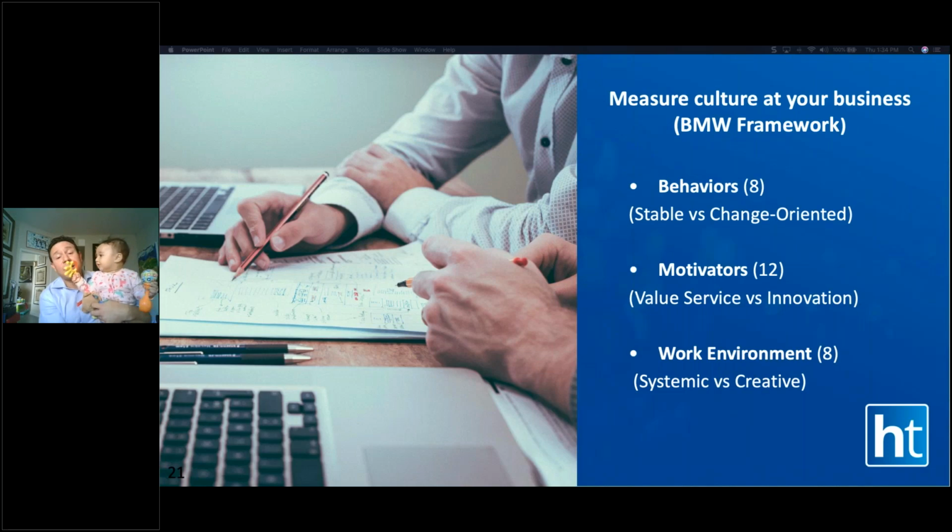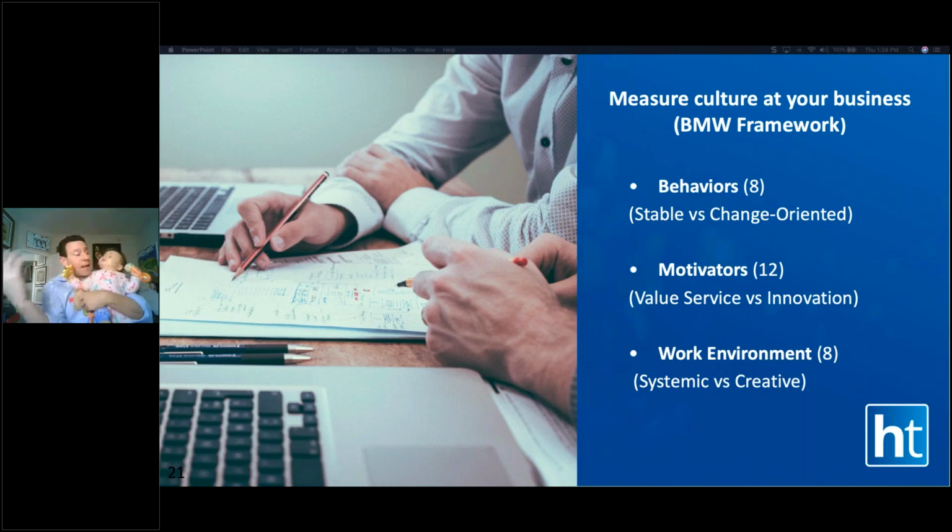The third piece of the BMW framework is the work environment. You could have people with the same psychology in terms of behaviors and motivators, yet one person could be miserable, and that's because the work environment gives one energy. We don't work in a vacuum. Self-awareness alone, like most assessments, stops at just self-awareness of behaviors and motivators. That's not going to tell you if you're going to be engaged with your environment. Environments give you energy. We've all been there, where we go to a company and it's job A at company X, and job A, same role, same title, same level at company B, but at one you're energized and at the other you're not. And that's because the work environment is as important as your psychology.